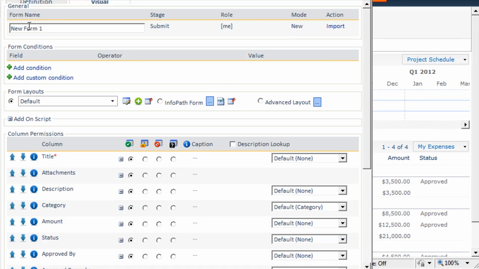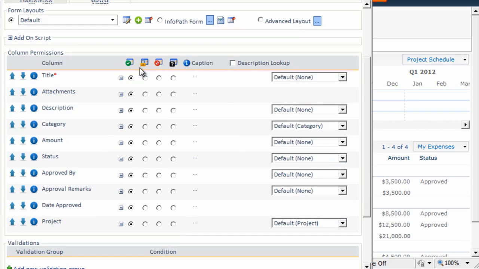Let's give the form a name, New Expenses. We can now specify which column is enabled, locked, and which ones are hidden. We are going to hide status since it will default to new. We will lock the approved by, who will be the person approving the expense report.